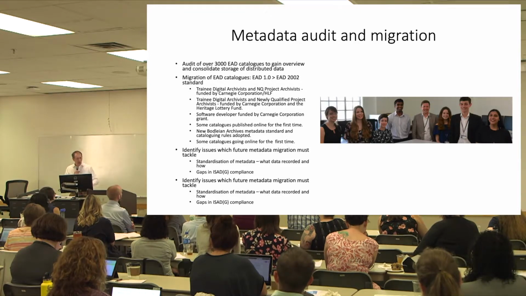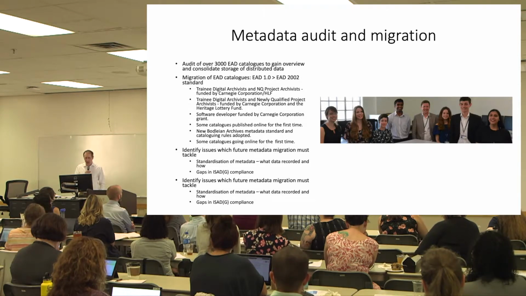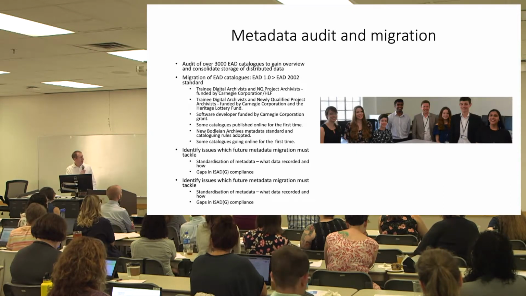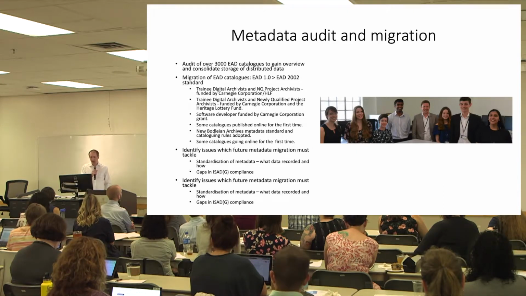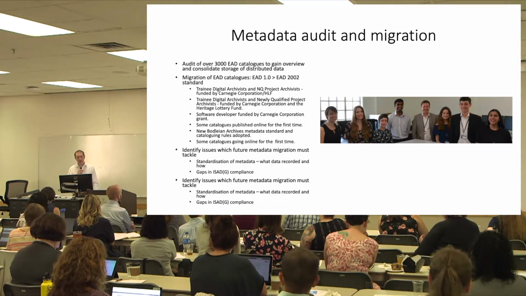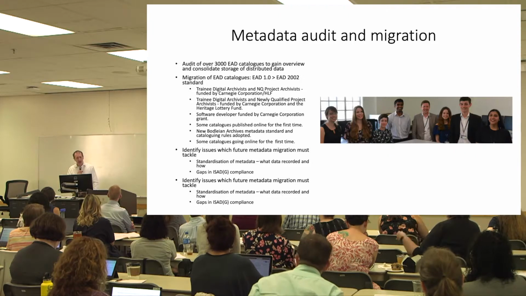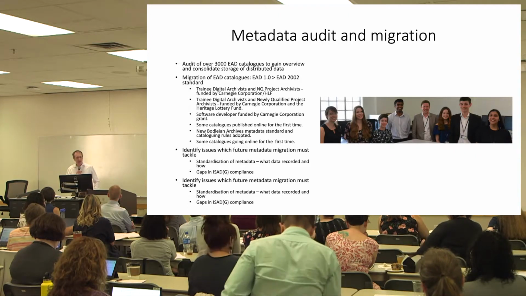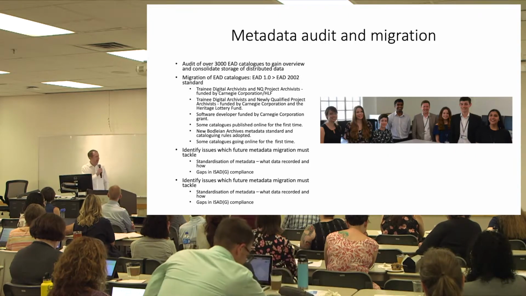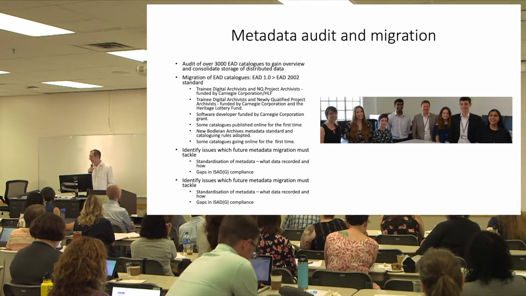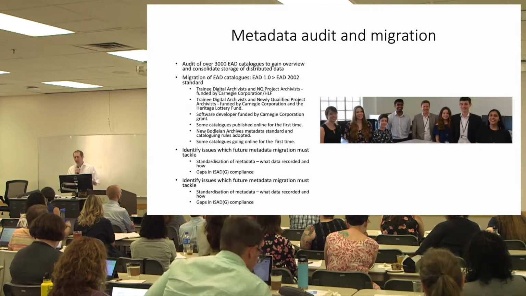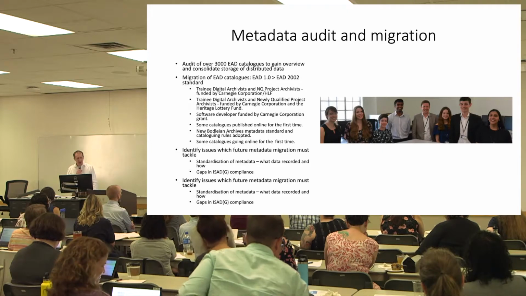We have a graduate training digital archivist program and a newly qualified archivist, a project archivist, funded by the Carnegie Corporation, and we managed to start converting some of this data. We've had about 12 people working on this over the course of 3 years, not all at the same time, but all together. We've also had a software developer funded by the Carnegie Corporation, Andrew Morrison, who's done some really great work on our ArchivesSpace implementation. Although he's not here, I can't praise him too much.